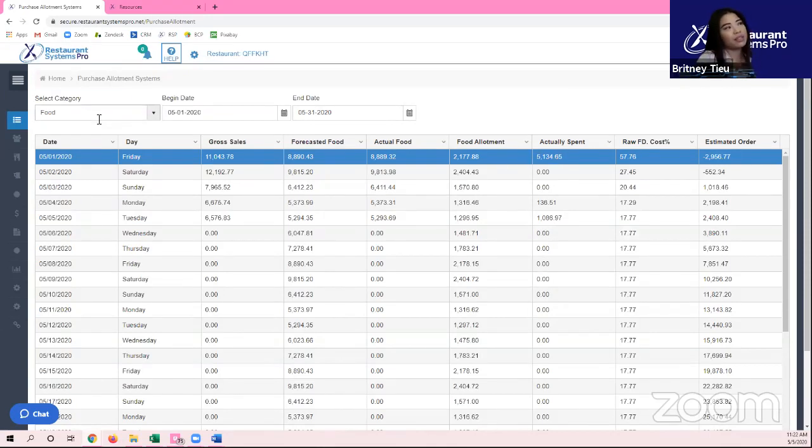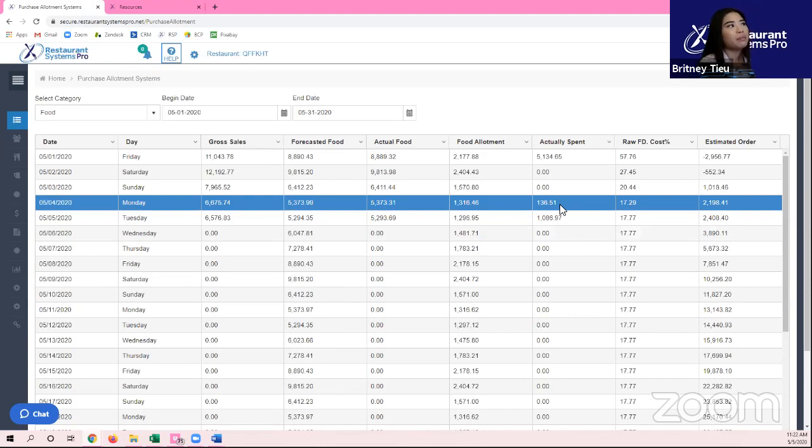Actual spent. For this specific restaurant, we're in the beginning of the month right now, so you guys can actually see the past week. But just know, for this specific restaurant, we order on Thursday for Friday delivery, and Monday for Tuesday delivery. So those 2 days are our big order days, and that's where you can see the actual spent. Also, I want you guys to keep in mind, remember how we just did that paid out? That paid out is still an actual spent. That's still a purchase amount, even though it was taken from your cash register money.